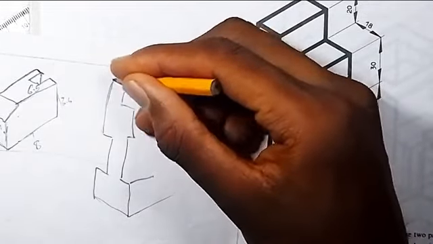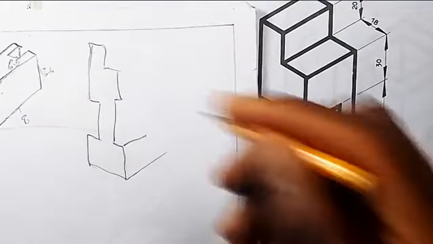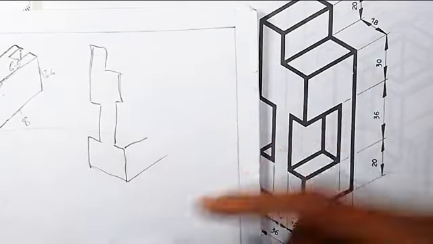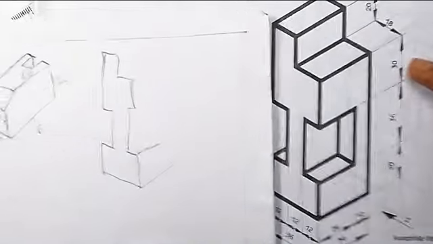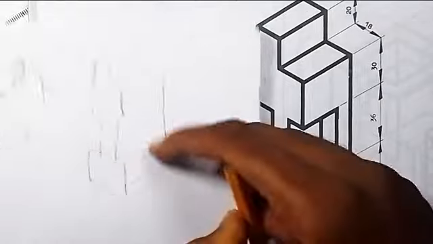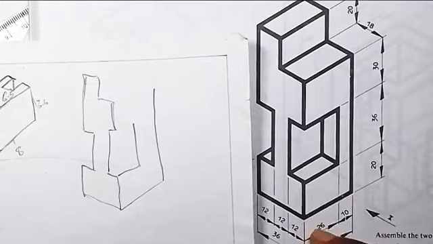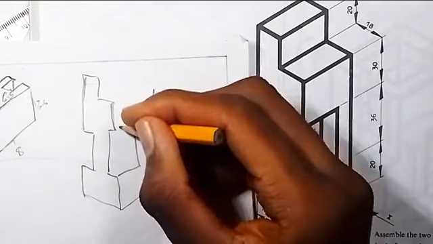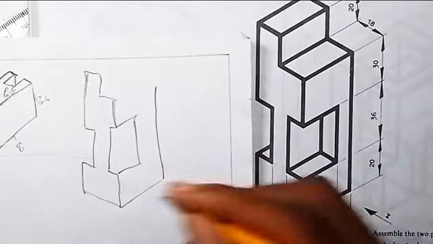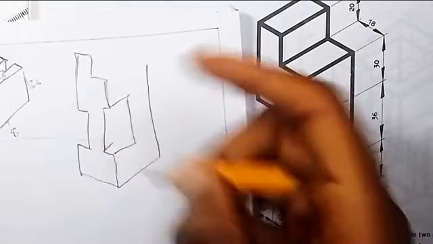Then join it together. It's a sketch, so that's why it's not going to look accurate, because we are understanding what we are about to draw. But while we are drawing, we will get more understanding. Then for this other part here, the total height for this side is 2 plus 3, 5, plus 3.6, 8.6. Take it up by 8.6. Alright. Then here will be this part 3.6 cm. Then take it in by 2.6. The length here is given 2.6. So that means this other part will be 1.1 cm. Then this other part, you take it in by 2.6 to indicate that there's a block here, that's where it stops.